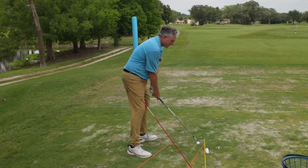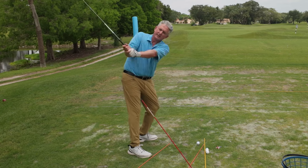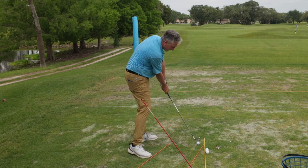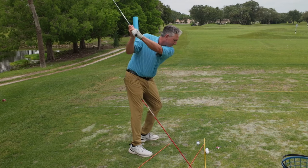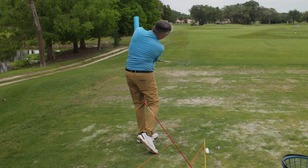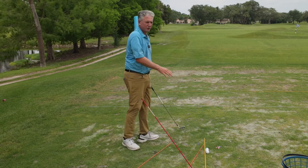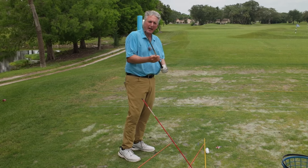So what we're going to do is rehearse that a bunch of times — go nice and slow, over the top of the back stick, up, bring the arms down, back into the back of the ball, and then stop before we hit the noodle. I'm going to go ahead and hit one here and just rehearse that whole thing, and that ball will never slice. You can see my club head is on the outside part of my hands, my elbows are together, I didn't touch the noodle, and the club face is closed to the shaft.